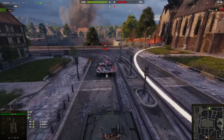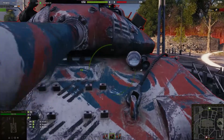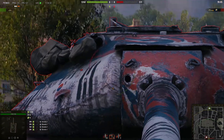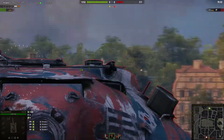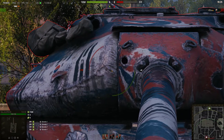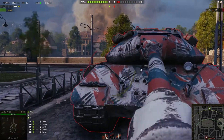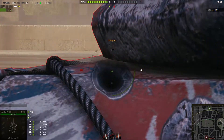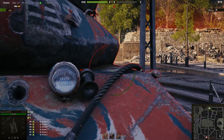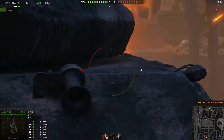If the KV-1S is face-hugging you, you have several options. First, since you're right in front of it, you can fire down at its upper hull. You can also shoot the two cupolas on top, or shoot at the mantlet or right next to the mantlet — that's fairly easy to pen on the IS-3. You can also shoot right where the hull aligns with the turret, which is the armor on top of the tank. If you're right in front, just shoot right in there.